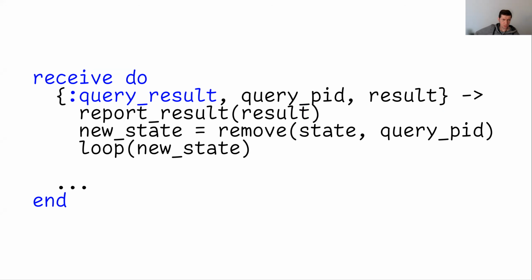And then what we do is we send the results to the other side, to the analyst, right? So we're going to encode it to JSON, send it over the wire. We're going to remove the query from our internal state, and then we're going to resume the loop waiting for the next message. And that's your happy path scenario. It's pretty straightforward stuff, nothing super complicated here.